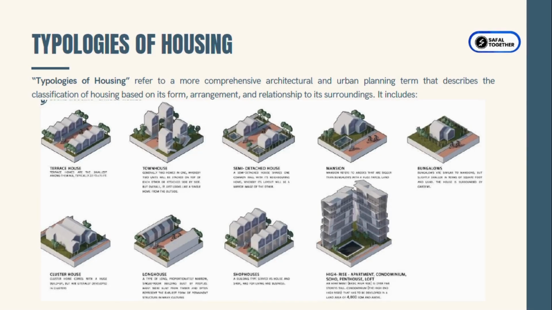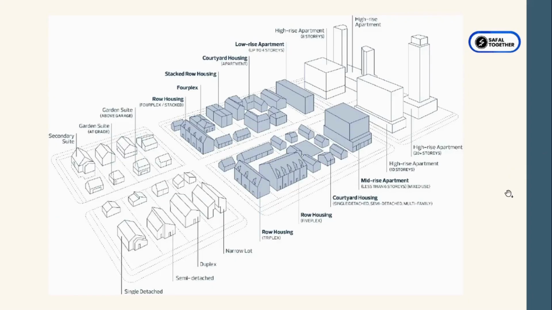In a detached house, you can include bungalows and mansions under it. A semi-detached house is where a common wall is usually shared between 2 houses. And when we have multiple houses that are lined up one after another, it forms a row house. Okay, so we have townhouses and shop houses. Shop houses are basically the mixed-use typologies that we're looking at. And housing is usually classified based on numerous parameters, based on size, based on its form, etc. So this is a broad overview of the kind of typologies of houses.